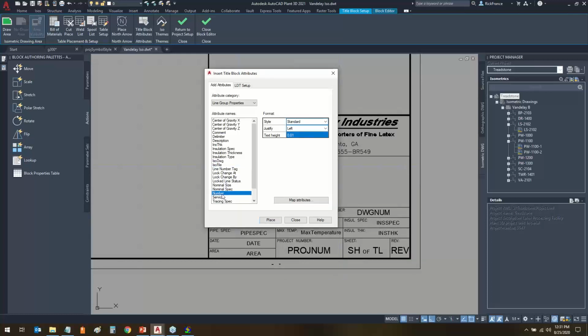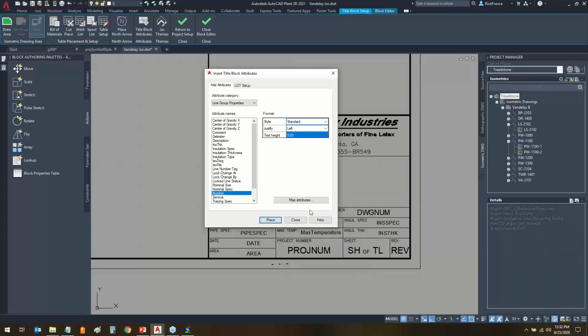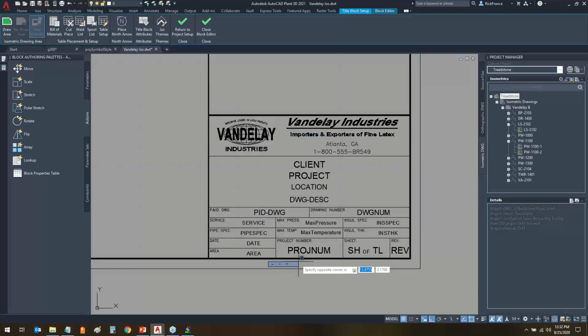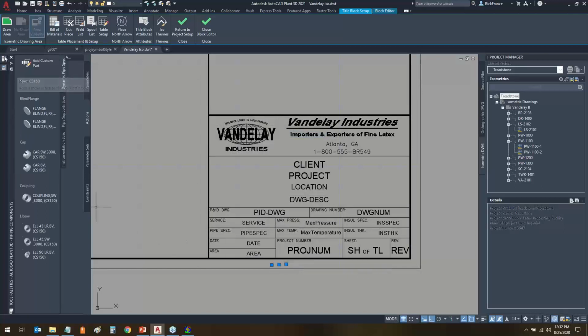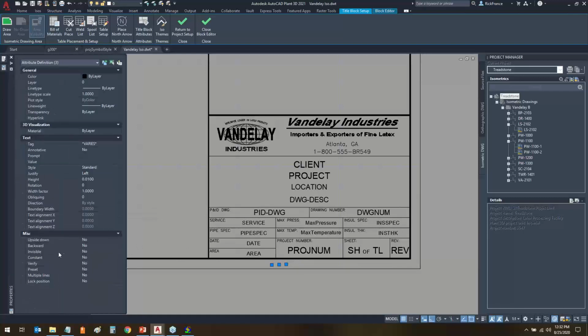And I'm going to take the number. Number here is the 2102 portion. What we had assigned in here was the whole ls-2102. So I'm going to assign number in here so I can access it in my ISO config file. Once I've got those, we'll hit close. Just go select all three, go to my properties palette and set them to invisible.